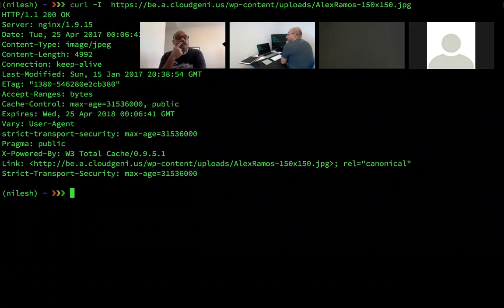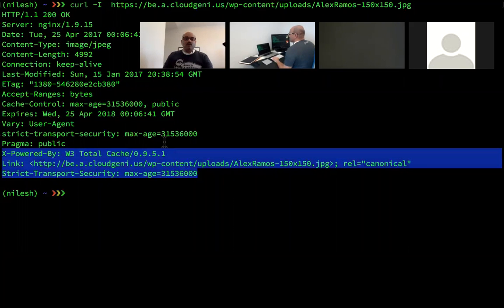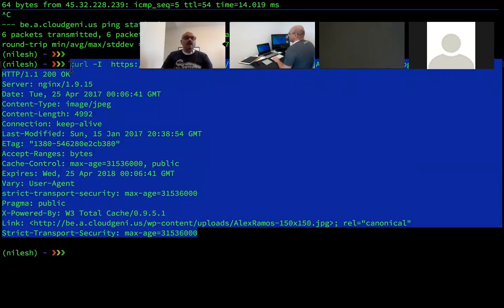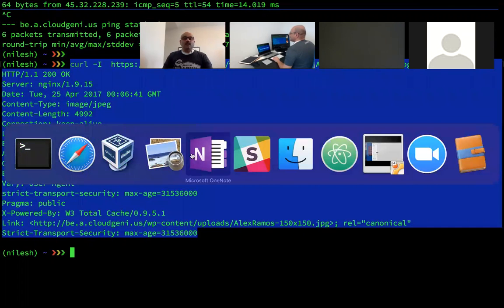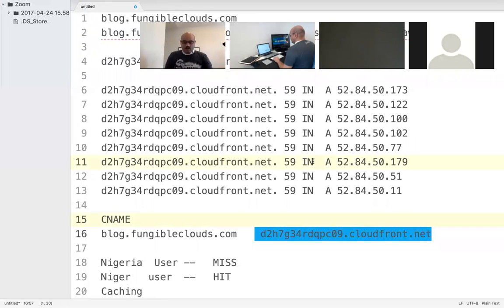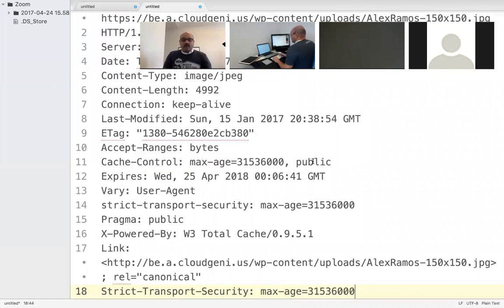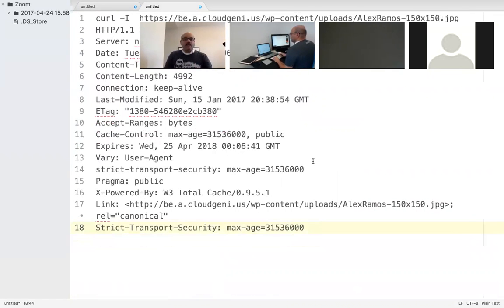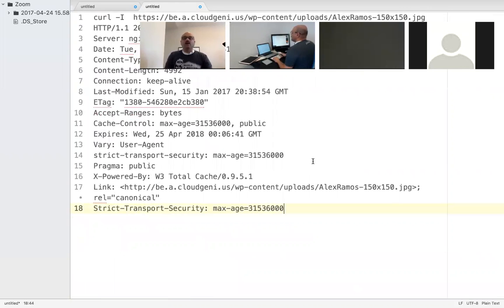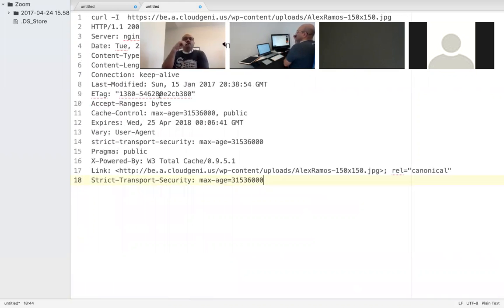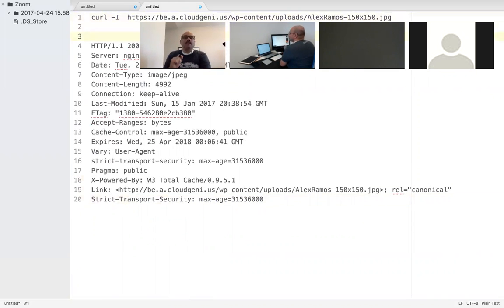And here you see that let's go take this. So we'll go Alexander Ramos and his object that is sitting in the, let's go read this. That's the header, for example, in 18 lines. Okay, let's go edit this a little bit. Yeah, there we go. So if you see, line number 1 is the command to grab the headers. And line number 4 all the way through 20 is the result, the header itself.